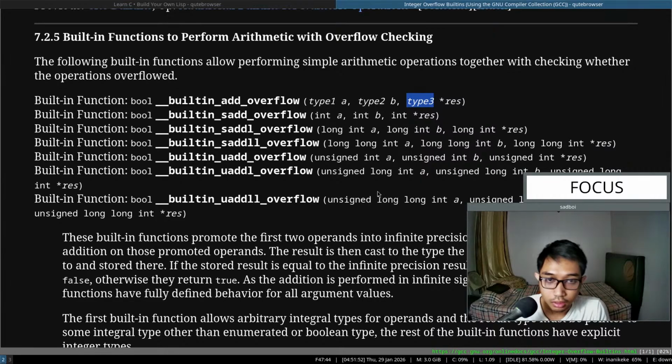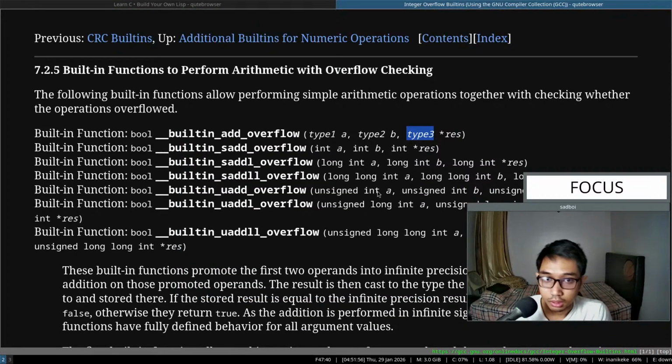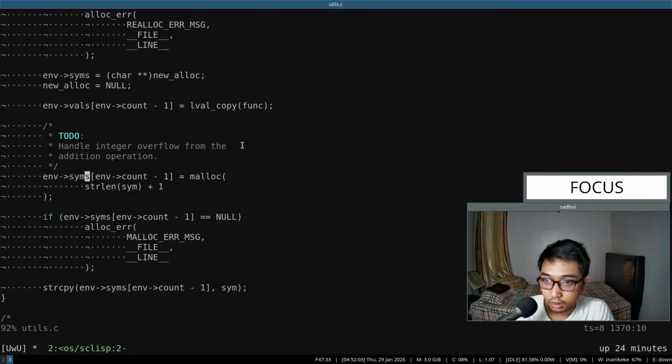I mean, size T can be different between machines. And let's try that out first.